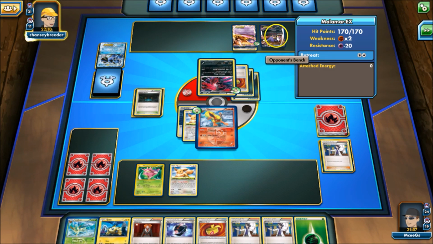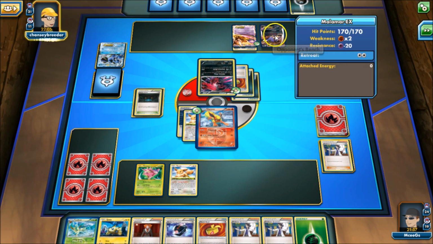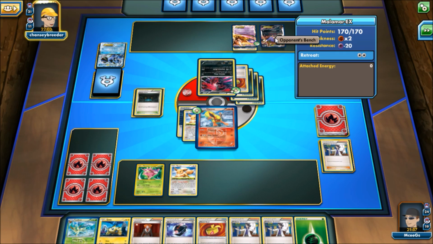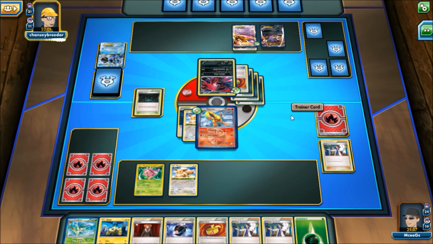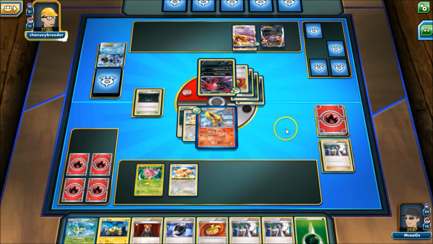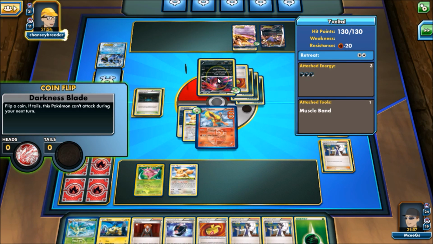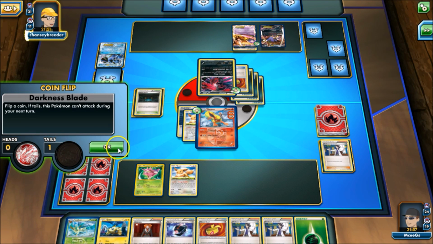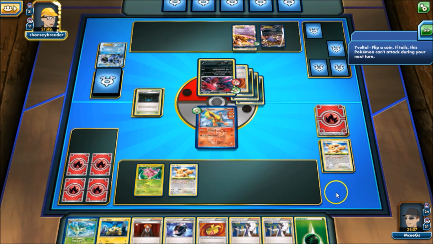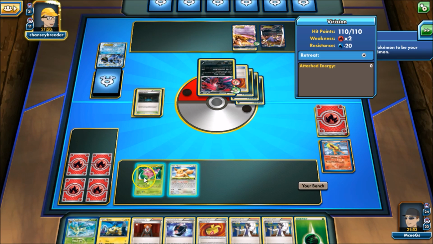Also got a Malamar EX. So it looks like our opponent is basically busting out all the powerful EXs that require double colorless to attack. Now his approach, and then he's got his Yveltal in here. Let's see, how do I want to play this?